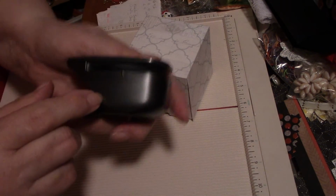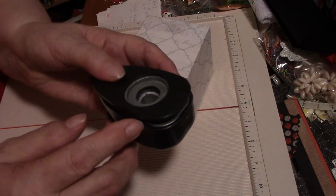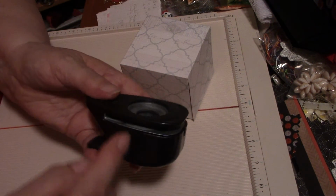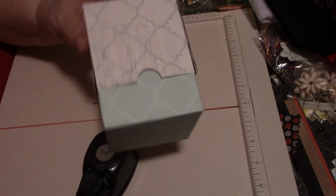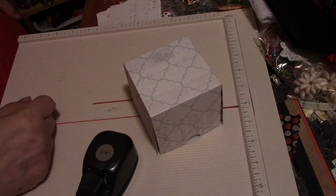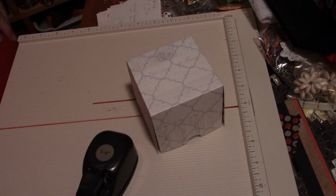And if you notice on most of your punches, they have a little tab there on the sides, both sides. That's about halfway. So you just line your paper up with those little tabs that are on the side there to punch it out. So that's a basic 3x3x3 box. So bottom is 9x9, the top is 9 1/8 by 9 1/8, and there you go.